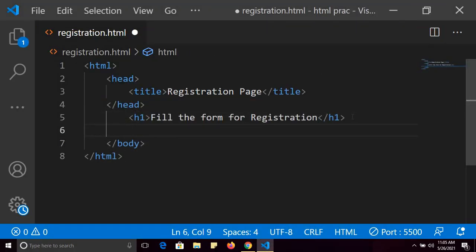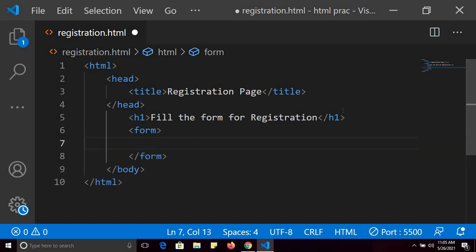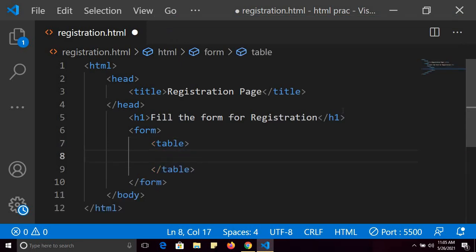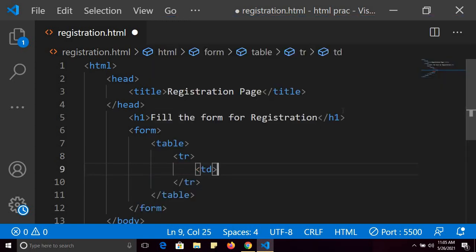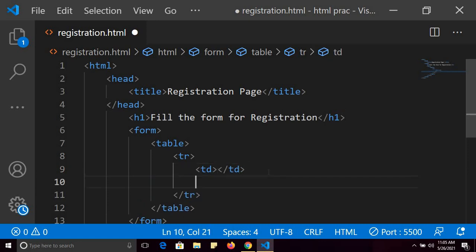For creating a form, I will use form tag, and here I will use table tag. So I will use table to create a form. So table row, and in this table row I will define two columns.